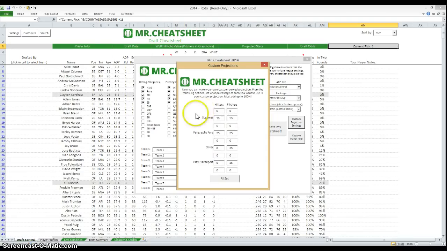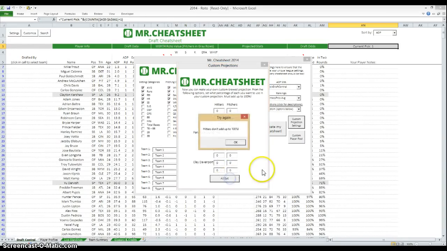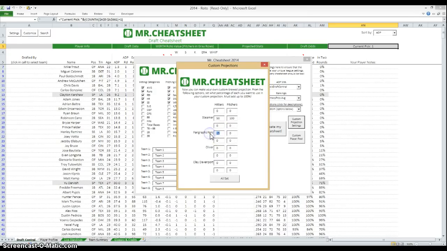And to harp on that again, there will be more options here as the season goes on. And you can have different projections for pitchers versus hitters. So maybe you really trust Steamer for pitchers, but not hitters. So you can put different weights on them there. Just make sure it always adds up to 100, and then you should be good to go. Oh, they're telling me it doesn't add up to 100. See, I didn't even listen to myself.